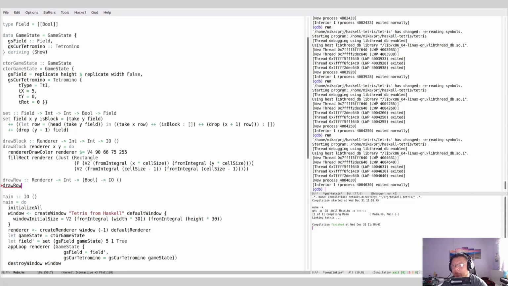Is this? drawRow. Oh yeah. So render y and row. Okay, equals do.